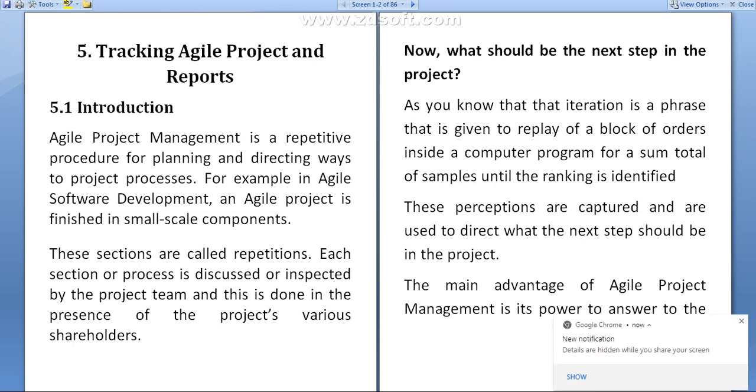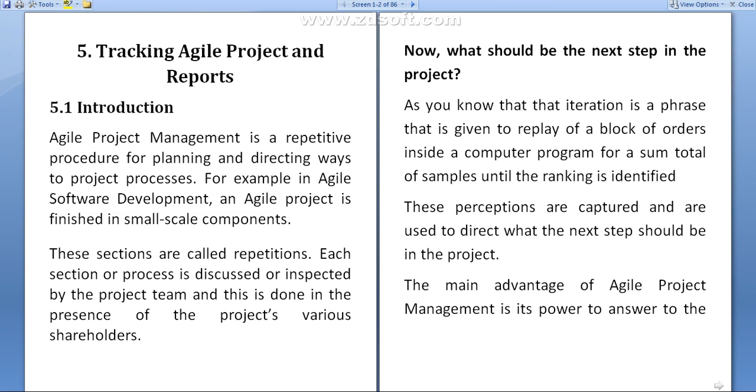So, we have seen that when we adopt the Agile methodology, at that time we are going to do the repetitive procedure. Suppose there is a software and we want to develop that particular software and we adopt the Agile methodology.